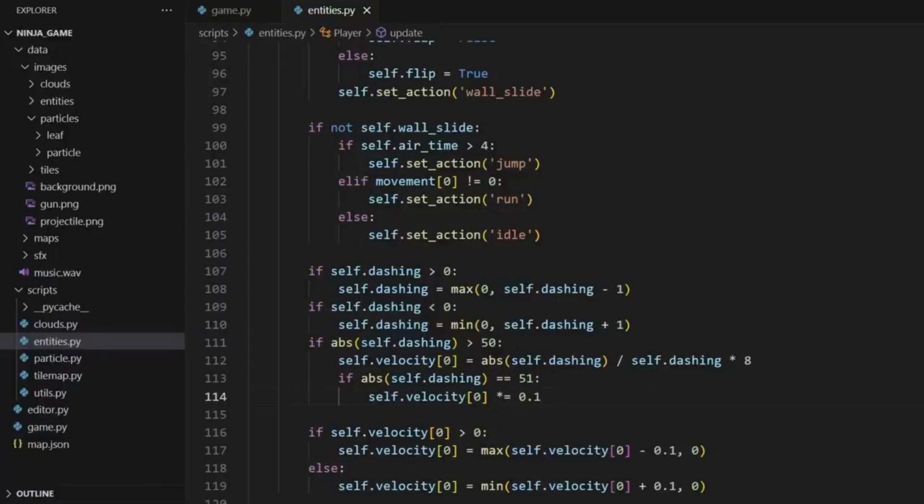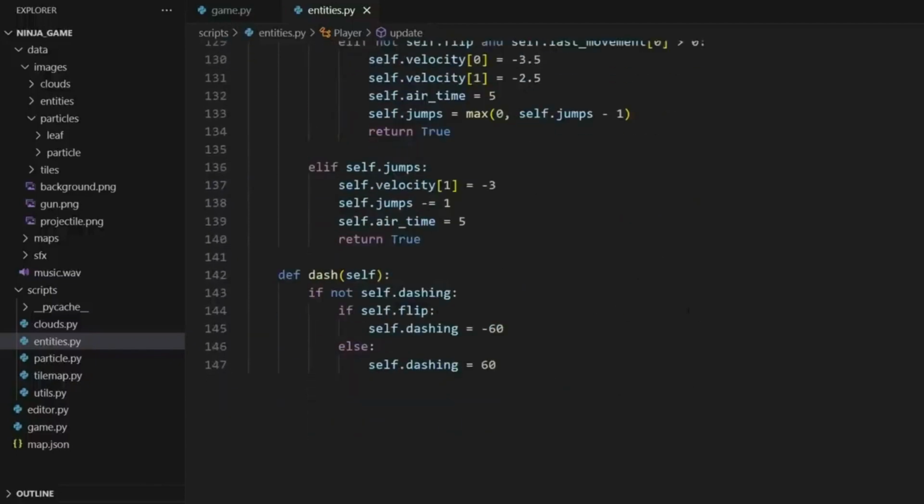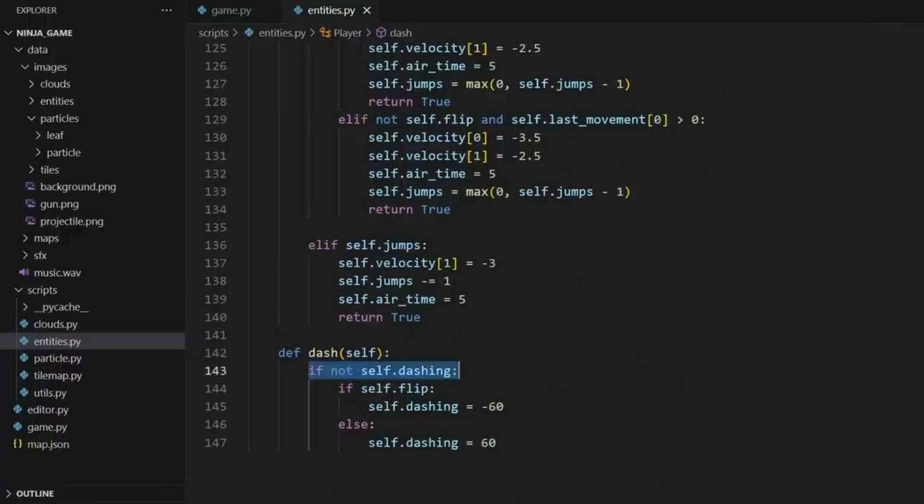So you might be wondering, okay, that's the first 10 frames, what are the last 54? So this is also not only working as our code for applying the dash, but it's also working as our cooldown code. So when this number is less than 50, but still greater than 0, if you remember, in order to dash, dashing has to go down to 0.